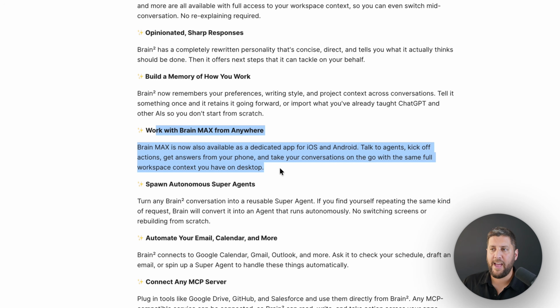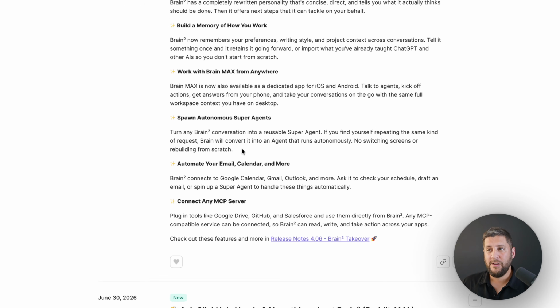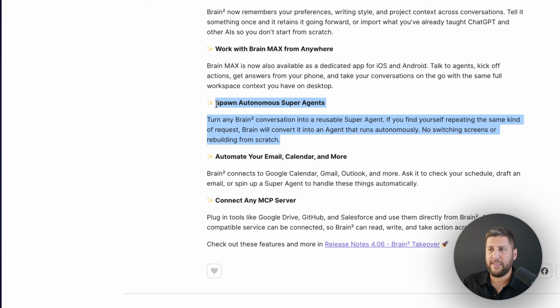If you don't already have the app, you'll want to get that. You can ask from a conversation. You can have it automatically create a super agent that can run for you. I have not found this super helpful yet. I feel like I could just take any conversation, say, hey, give me the context, and I'll go use it to build an agent. Give me like the prompt. I'm going to go build an agent. It does save you a couple clicks, and so I think it's worth thinking about that.